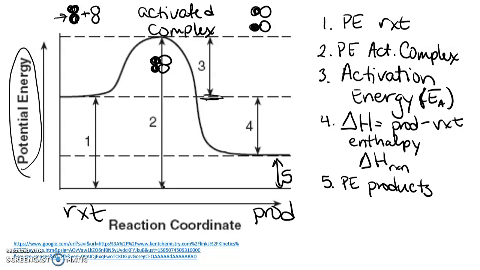In this particular curve, because our number for enthalpy is the products minus the reactants, we have a lower number minus a higher number. So in this particular example, our delta H would be negative. Okay, so that means that this particular curve is showing an exothermic reaction. If the plateau ended higher for the products than the reactants, then that would give us a positive delta H, and that would be representing an endothermic reaction.